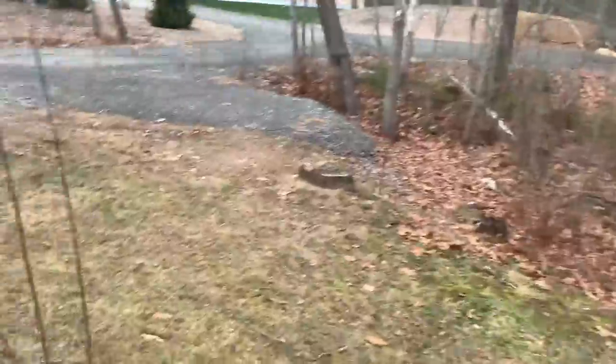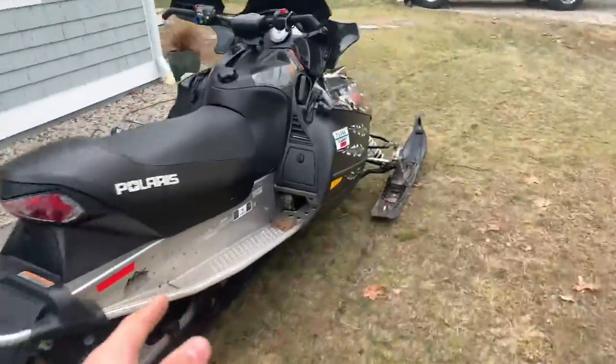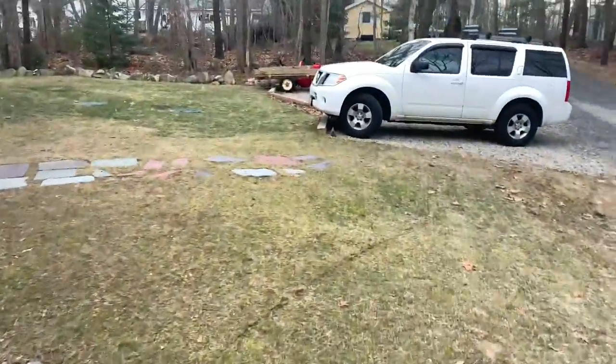I just need to put some shoes on. Got them. Looks like a normal day. Freezing out, literally. Took his up here because I didn't want to deal with taking it off the trailer in the morning.